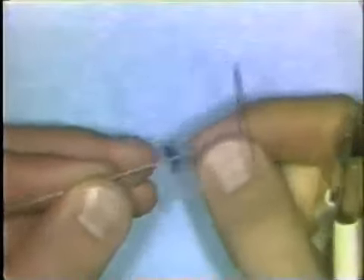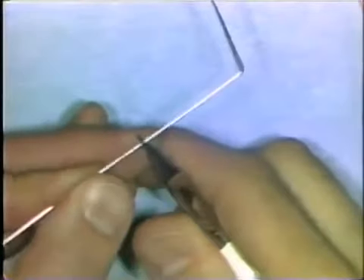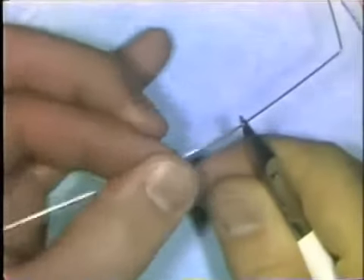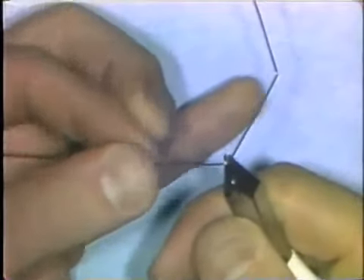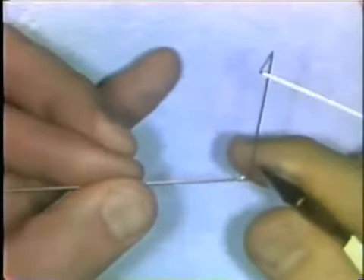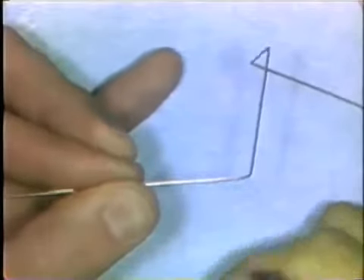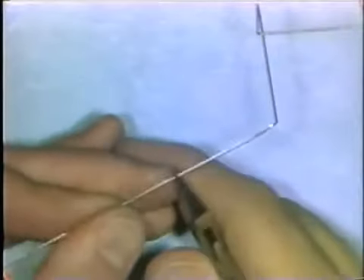Secondly, when you make a right-angle bend, don't distort the straight sections of the wire by pushing with your fingers too far away from the beaks. If you push away from the beaks when making the bend, it's possible to end up with a straight section of wire coming into the bend and a curved section coming out. This is an inaccuracy you can avoid with proper finger placement.